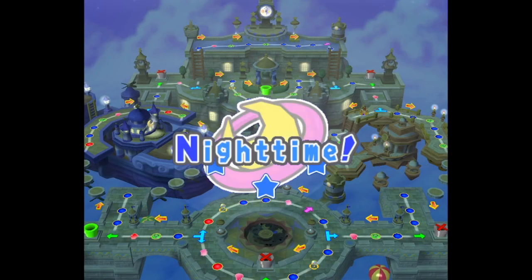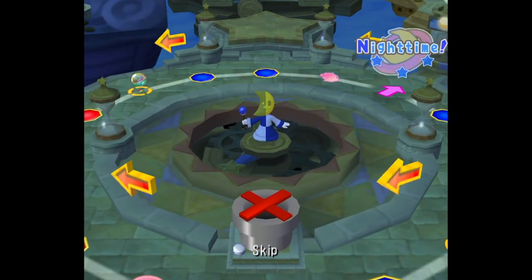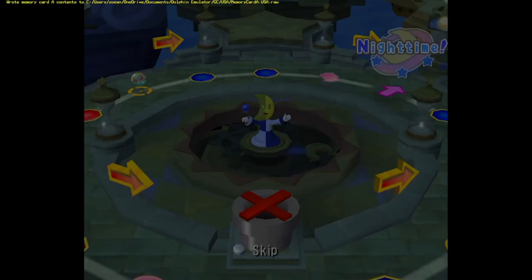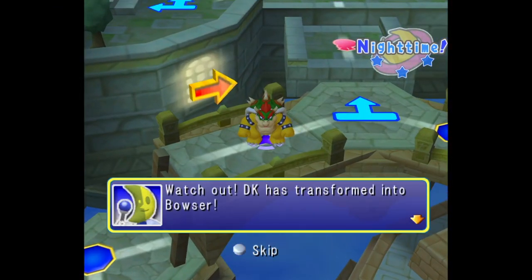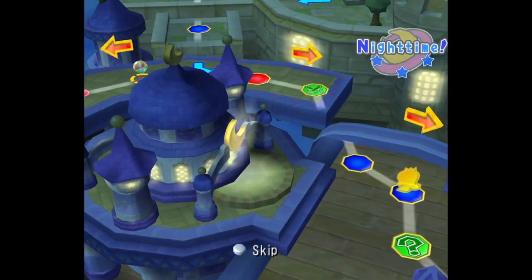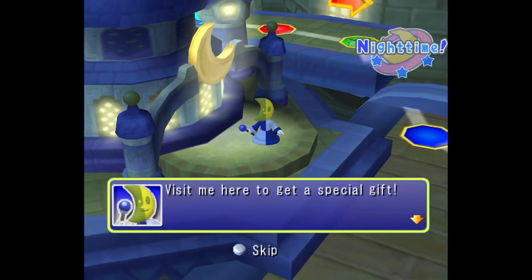272 coins now. Okay, and now the movement around the board is being reversed because it's now night time. Being a bit messed up now, Mario did a premature day-night swap. Watch out! Donkey Kong is transformed into Bowser. Stay away from Bowser, you'll be sorry. I only have one question. What way are the stairs going right now?